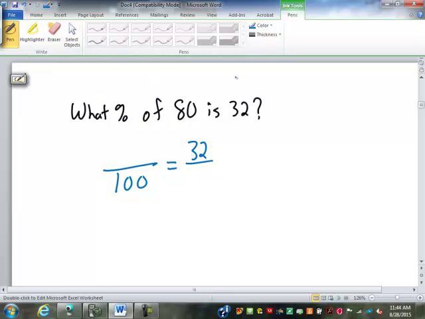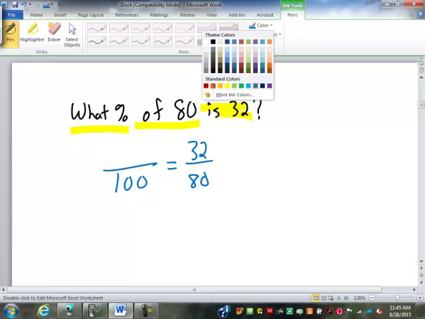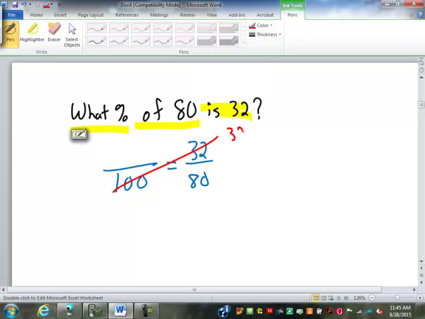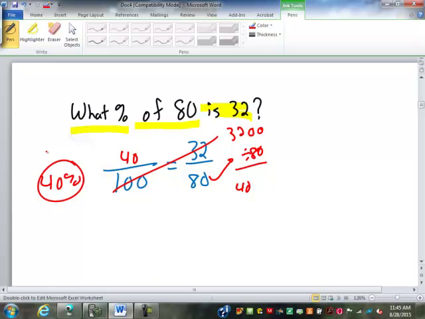In one like this, because the wording is a little funny, what I normally do is I cover up one of the numbers. I'll cover up the 80. Well, the of goes with the 80. So what percent is 32? That seems to flow. That works. If I were to cover up the 32 instead, that's what percent of 80? That doesn't work. The 32 is the number that's linked to that missing percent. The 80 goes on bottom. And just like we mentioned before, we'll cross multiply 100 times 32. That's 3,200. And then divide by the other number, the 80 here, to get 40. That is 40% of 80 is 32.